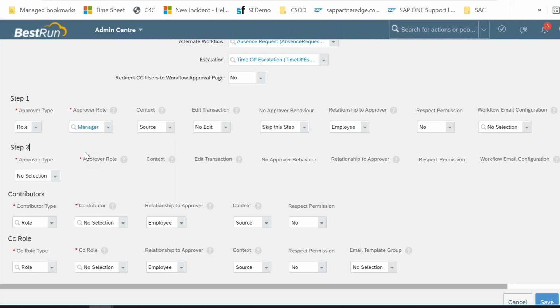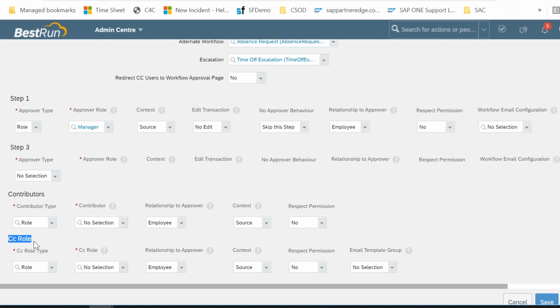Not the request itself, but once everybody took their action, means your workflow is complete and the last approver took his or her action, then a notification will be sent to this CC user, whoever you define as CC.